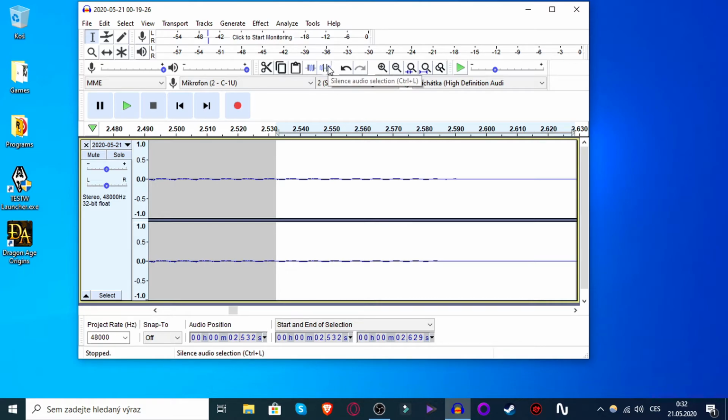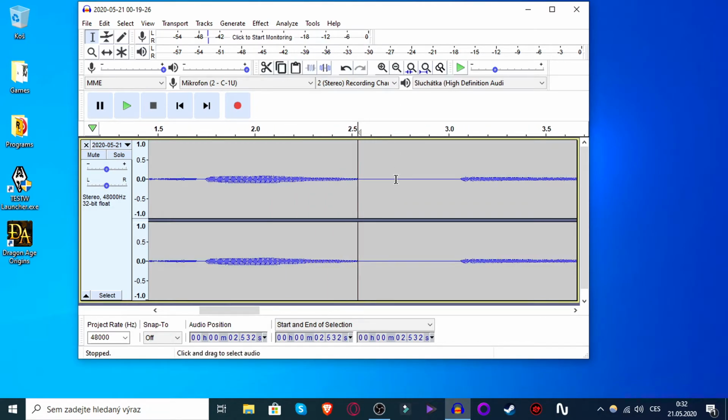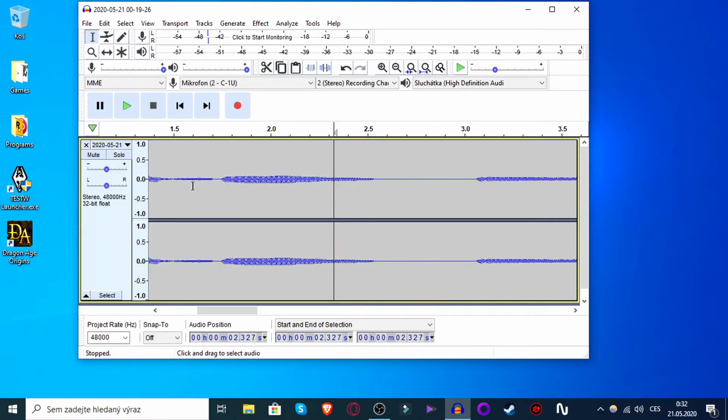Either by this, silencing, or hitting delete. But beware, because it will disconnect your audio from your video file. So you will need more editing.